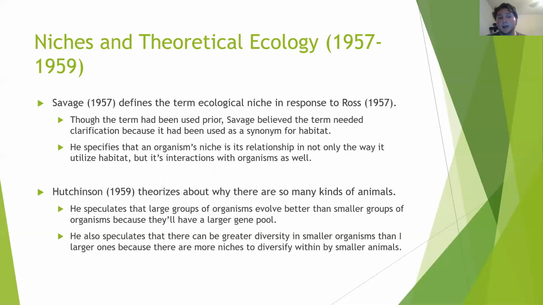And then he carries it on to also be that smaller organisms are going to see more diversity because they can occupy more niches and diversify into these. So thinking of bugs versus elephants, for instance, there are way more beetles than there are elephant species, because there are so many niches for them to occupy. And they also just have much larger gene pools.